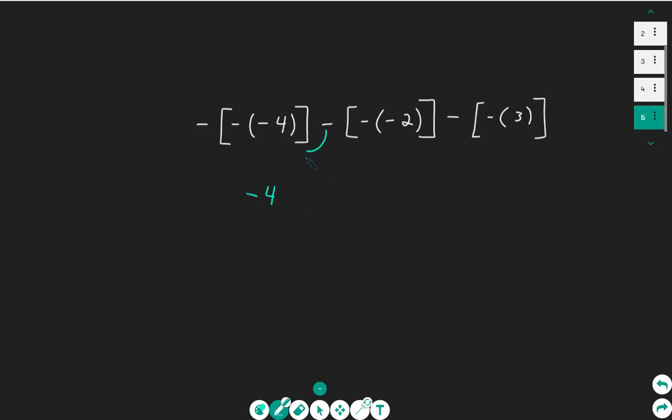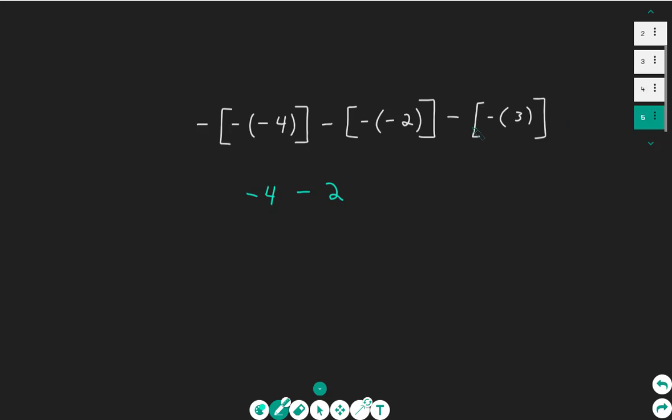I'm going to bring this minus sign down. And then I've got here a negative 2, but then it's taking the opposite, so it's going to be a positive 2. So I could even do one step further. You know what? Let's do it one step further. Let's not bring that negative down. We'll just do the whole thing together. So we have a negative 2, turns it into a positive 2. This negative turns that positive 2 into another negative 2. So we end up with a negative 2. And again, I'm just mentally remembering that this is negative 4 plus negative 2.